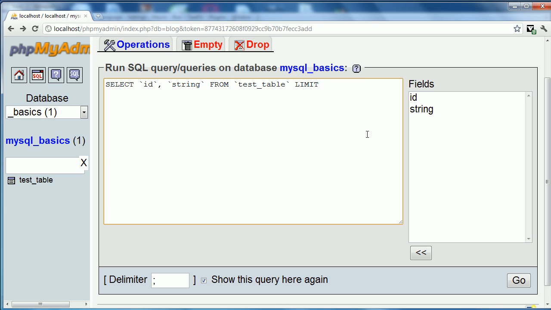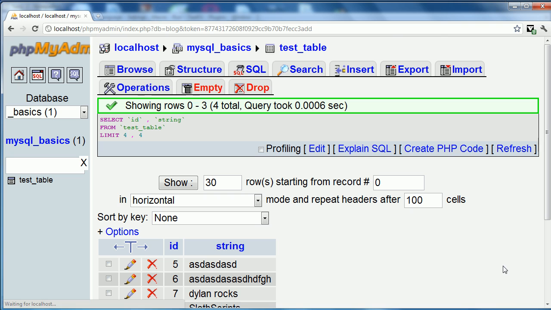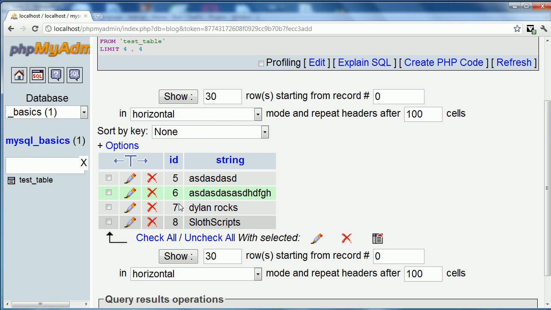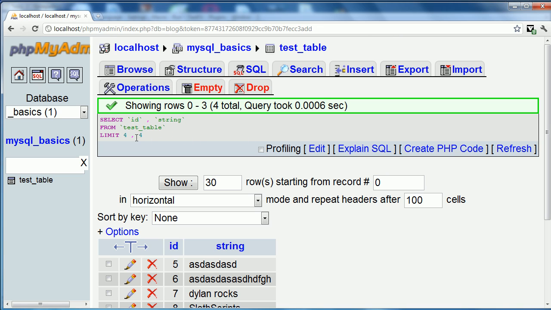All this does is it limits the number of rows that the query actually returns. The first parameter that it takes is the row you want to start from. So say it returns 8 rows like our query would, and you only wanted to have the last 4. You'd say limit 4, because you want to start at the 4th one, and then a maximum of 4, which is the second parameter. So the first one is the row you want to start from, and the second one is how many rows you want to select in total. So I'll click go, and showing rows 5, 6, 7, and 8, because we've skipped the first 4 and select the next 4.